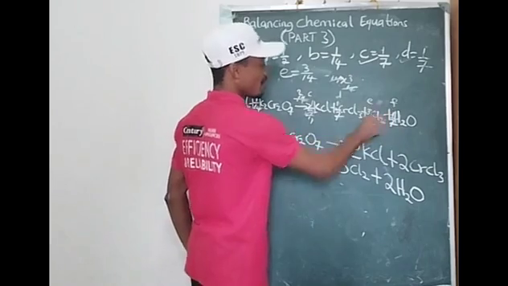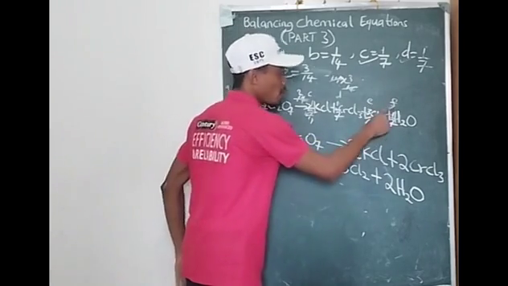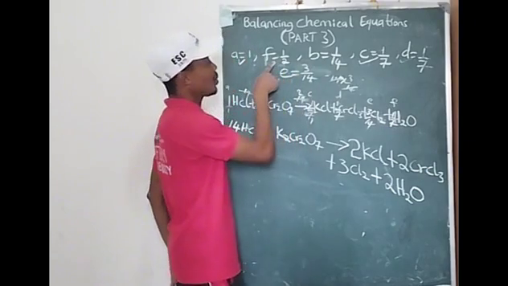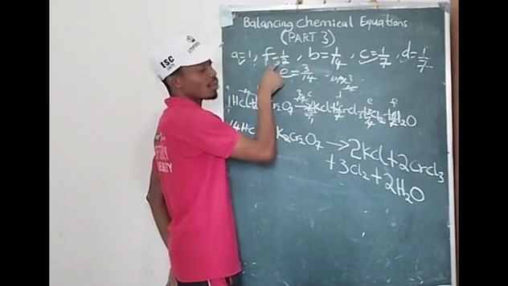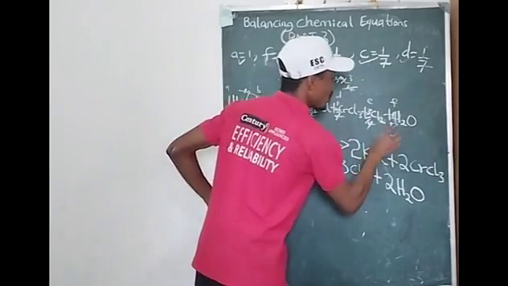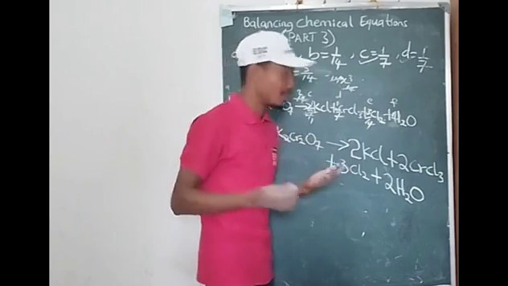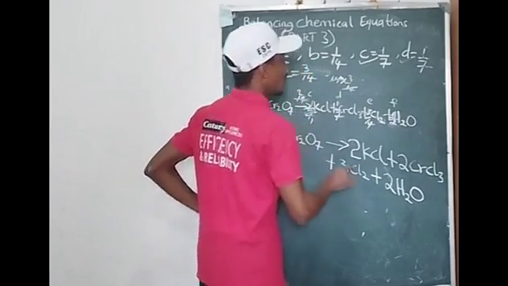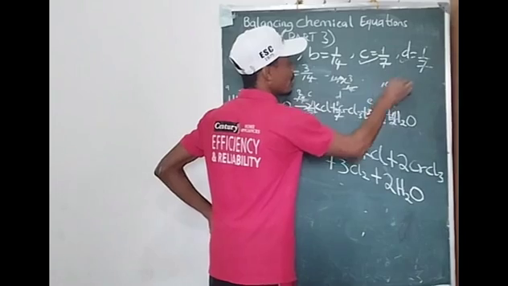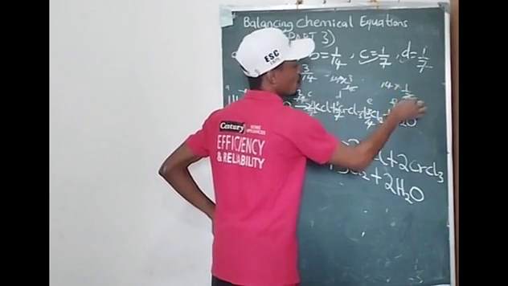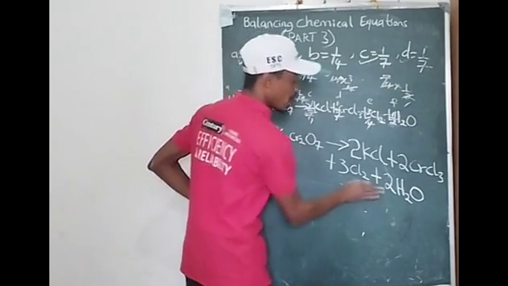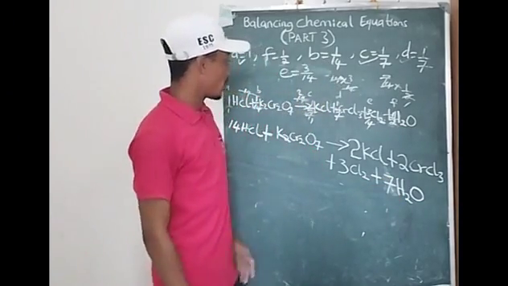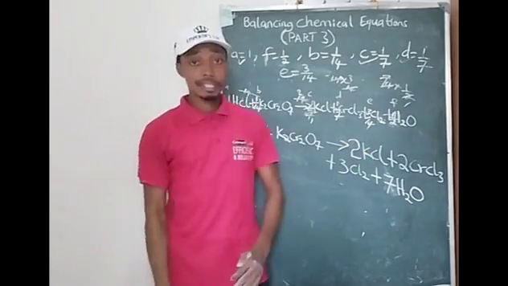Now, look at this very well, because the value of F, let's correct this, please. The value of F we had was not 1 over 7. The value of F we had was 1 over 2. I made a mistake. So, 1 over 2. So it is 14 times 1 over 2. So, 2 goes here, 7. So what we have here is 7 moles of water. Sorry about that.